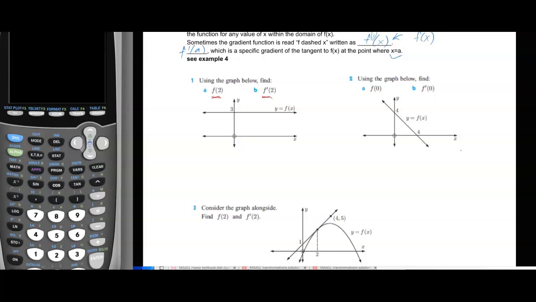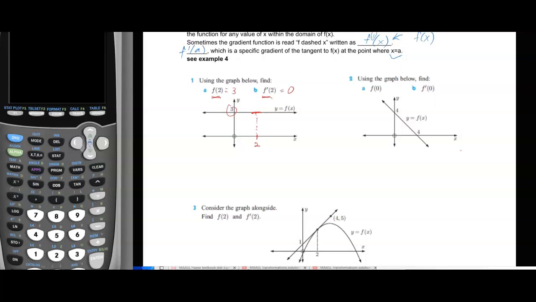It doesn't exactly say where 2 is, but it's a horizontal line, so it doesn't vary the height or the slope. So that's why they're not giving us the x scale. If this is 2, then what is the height of the function at x equals 2? Of course, it is height 3 because this is a horizontal line. It's always height 3. And then we want to know what is the slope at x equals 2. Since it's a horizontal line, the slope is always 0. So we know that f dash of 2 is 0.